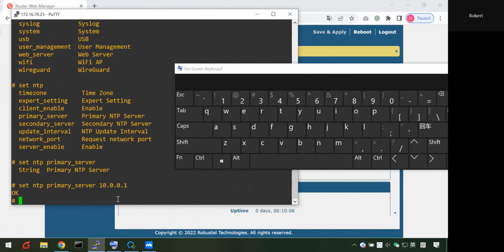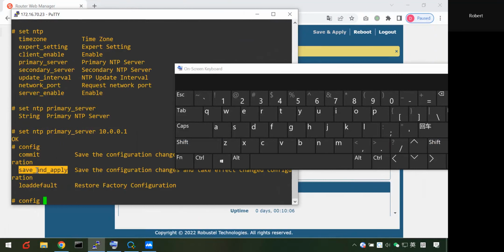At this step, it doesn't mean the configuration is set successfully and has taken effect. It has just been submitted. The last step is to save the configuration. Input the command config, space, question mark.